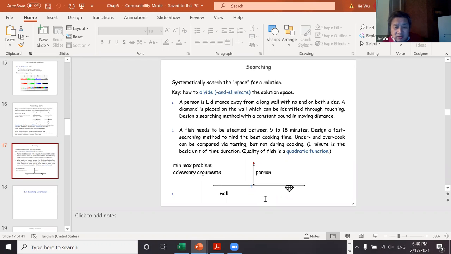Why is this function so important? Because every day you're facing this kind of problem. For example, right now you're a student, right? You have only 24 hours and you want to get a good grade in my class. So you need to decide how many hours you want to spend on this class to get the A. You can start with 1 hour. Obviously, it's not good in general.